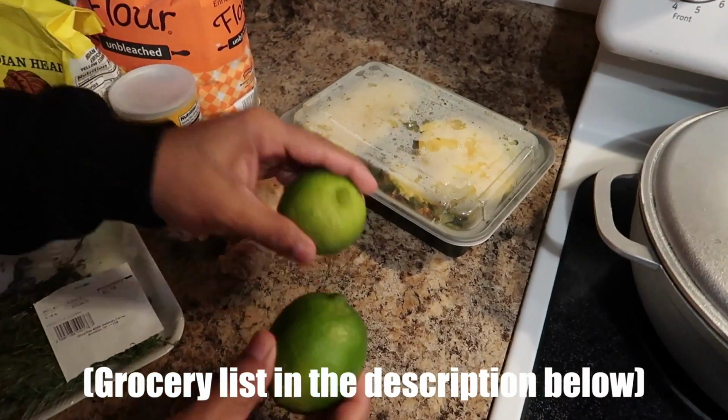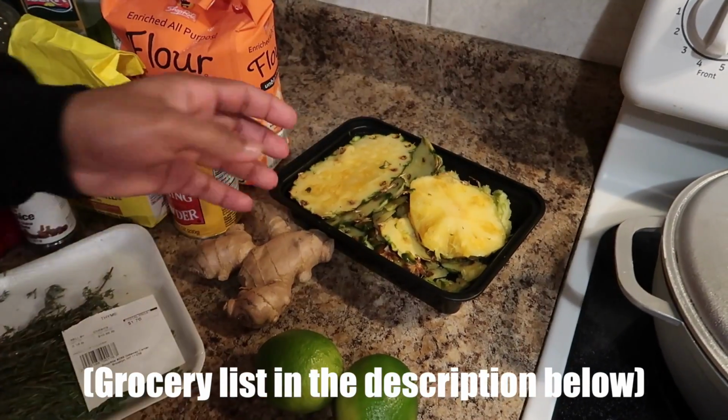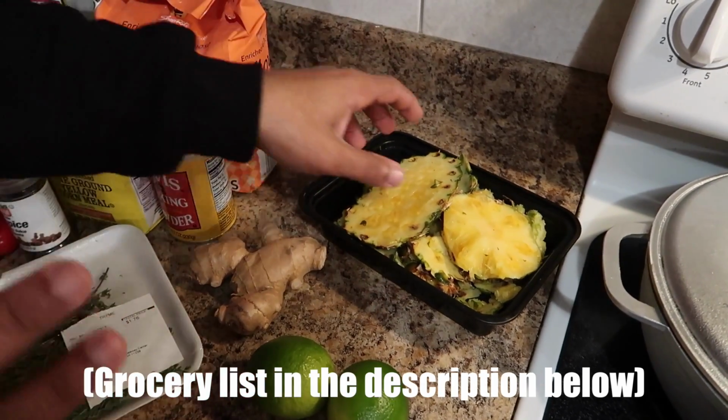We need limes. Of course, we need some ginger. And guys, for the pineapple juice, you do not use the actual pineapple. You use the skin of the pineapple. This is what we're gonna use, and we're gonna boil it in order to get our pineapple juice. So okay guys, that's it for the grocery list.